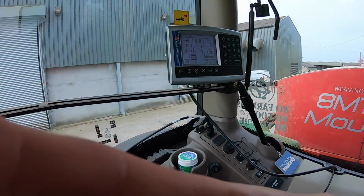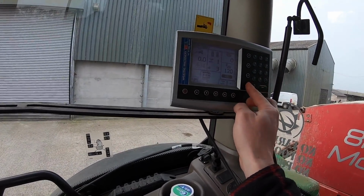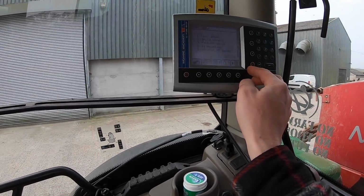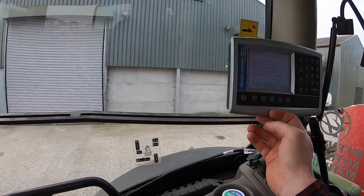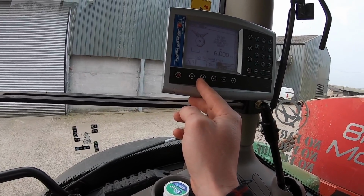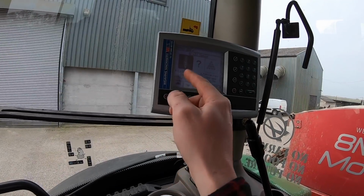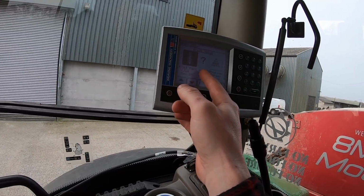Right, so we got our wheat in the hopper now. Instead of recalibrating, what I'm going to do is just type in the calibration figure from the last time I was on wheat. I think it's this one. No, not that one. Give me a minute. That one. Here we go. That calibration factor.